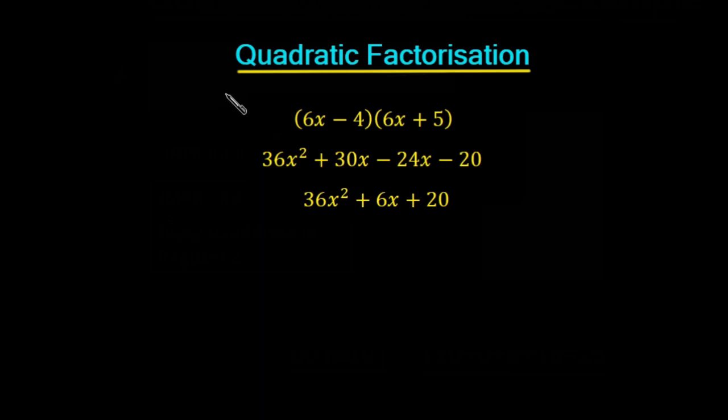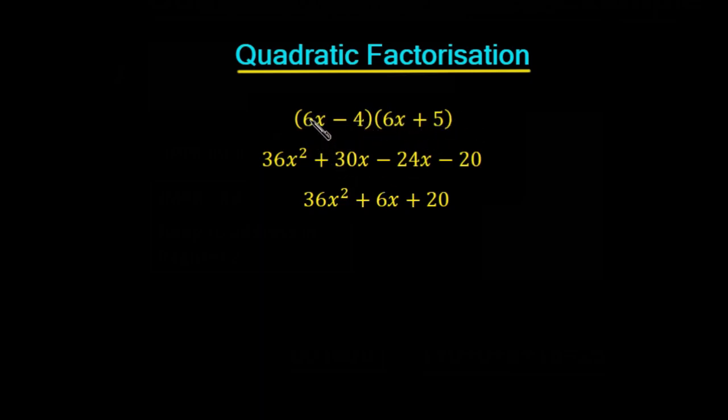So let's have a look at an example of factorising a quadratic, but we'll actually start off by doing it backwards and then we'll see how we manage to get it. So let's say we've already got this quadratic which has been factorised, so that's a factorisation here. If we multiply this with this, you multiply 6x with 6x plus 5 and you multiply the minus 4 with the 6x plus 5.